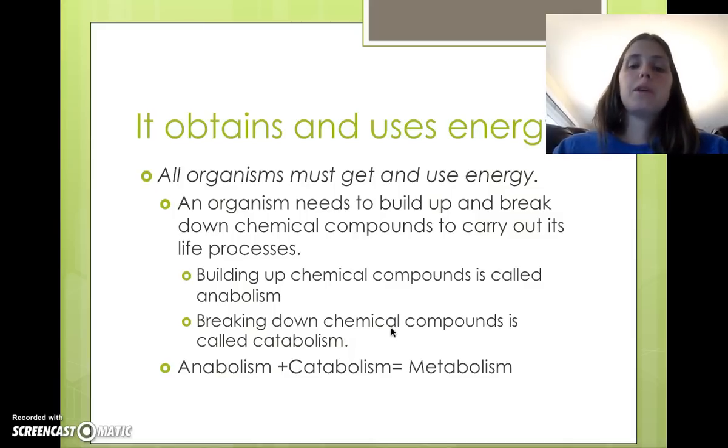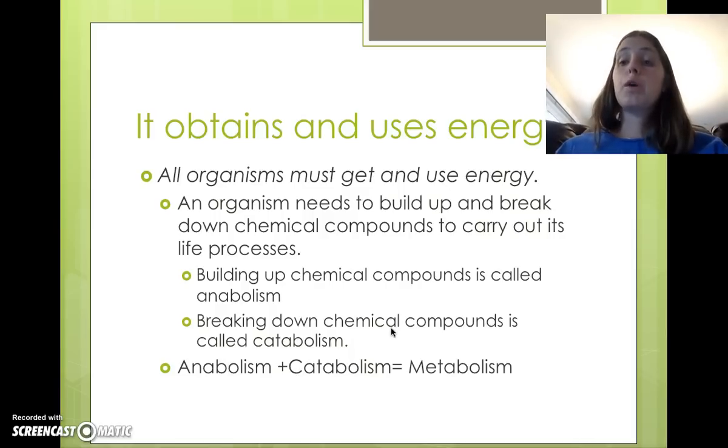Now, you also have to be able to build up chemical compounds. So when you break your food down, it doesn't always turn into the stuff your body can use. So what happens is your cells will take in those little pieces from the breaking down of the food, and they'll build other molecules that they can use. And that is called anabolism. When you put together a summary of anabolism and catabolism, you get your metabolism. I'm sure you guys have heard the word metabolism, but that's the sum of all the reactions, the energy reactions in your body.